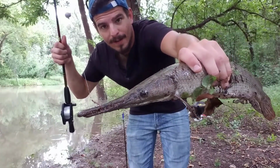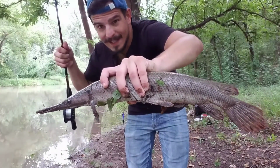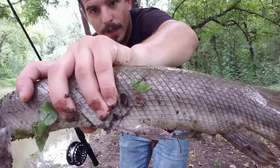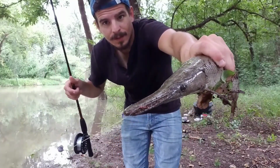It was a piece of bread soaked in the halibut oil that we had kind of made. And the moment I cast it out, seconds later, it hit the water, it sank, and it started going out because this guy had it. Really cool looking. You can still see some of the spots on his flank. Neat animal. Really cool.